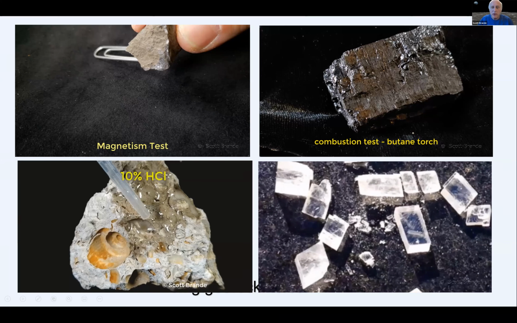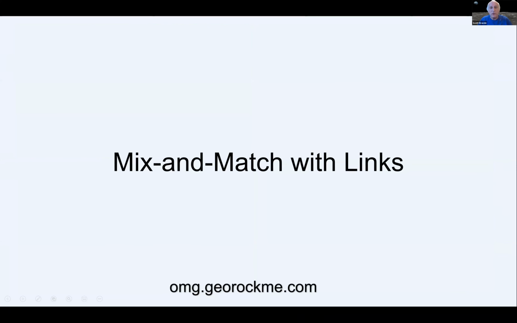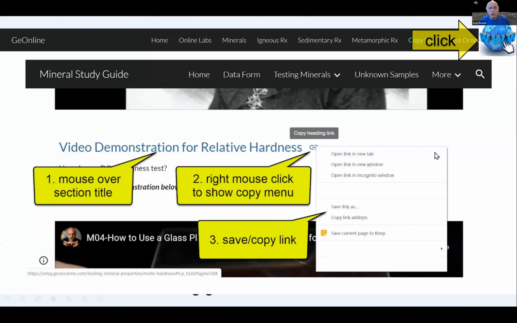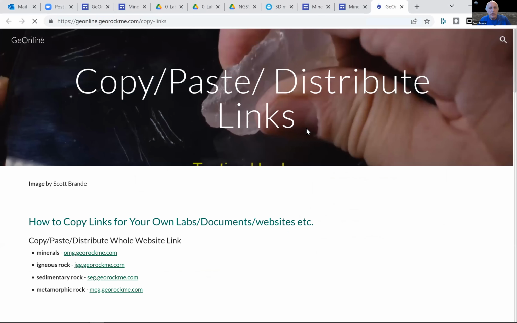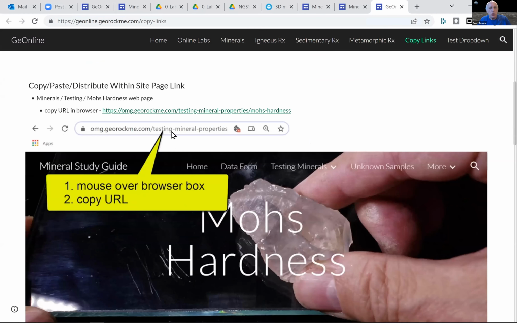So I'm using this now in my face-to-face class as online resources, even though it was developed in part for remote teaching and used during the pandemic. Now, I've also built, and actually I didn't build this, Google put it in. I found out a couple of years ago that Google has installed something that is not visible until you look for it. It's called a copy heading link. So I'm going to show you the web page. Again, this is online, and you can read through it. You can actually incorporate any of the pages on my websites by simply copying the URL from the top.